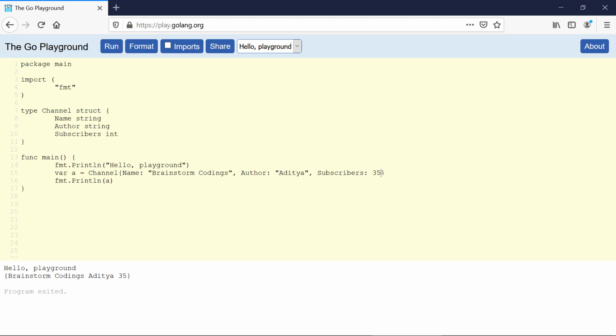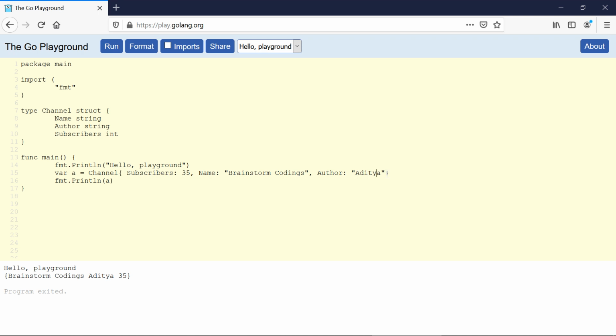Now even if I change the order, let me put this at the beginning. Even if I change the order, I get to see the same output, so we don't have errors while having the names for the fields.